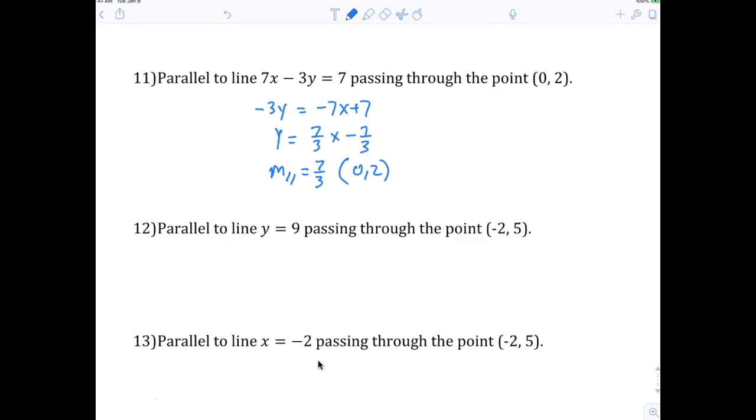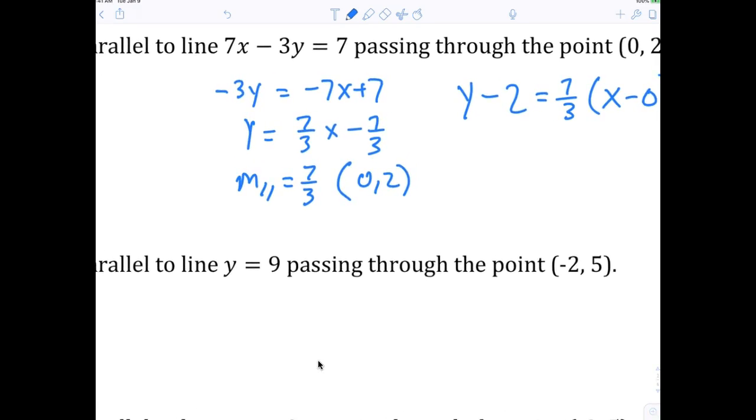The equation of the parallel line passing through that point. Mia, go. Y minus 2 equals 7 over 3, parentheses x minus. Yes. Again, you don't have to put minus 0. I'm just showing you. That's all. Yes, ma'am. Why isn't the 7/3 negative? That just means you made a mistake solving the equation, right? I moved the 7x over, it became negative, and then I divided by a negative, right?